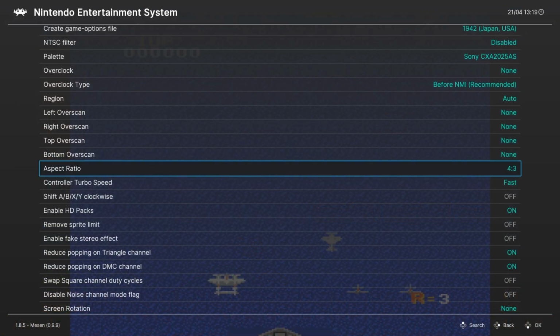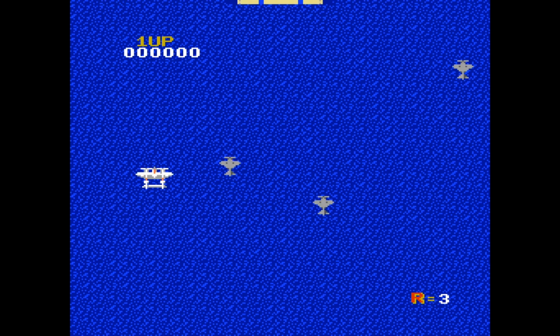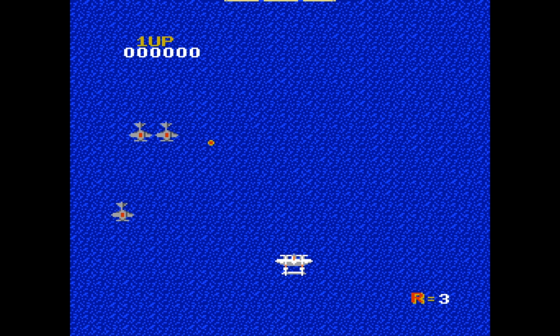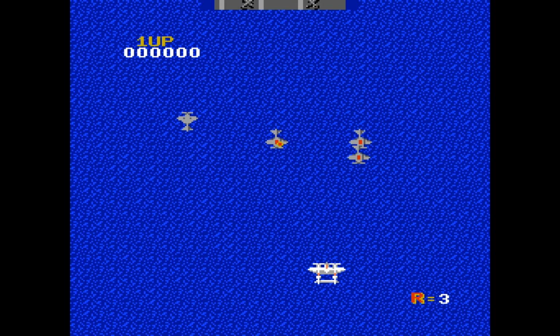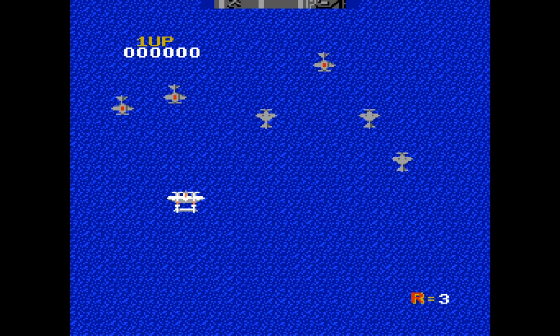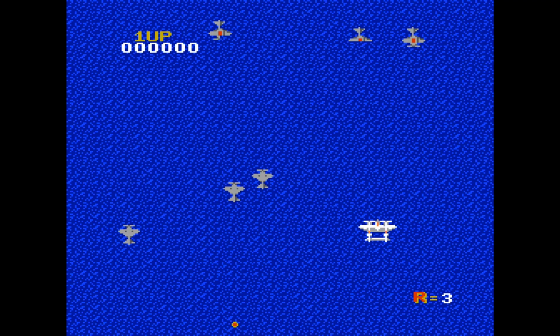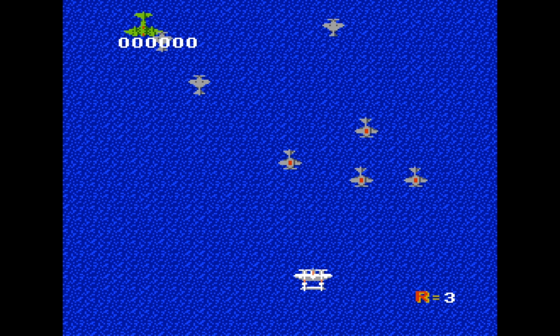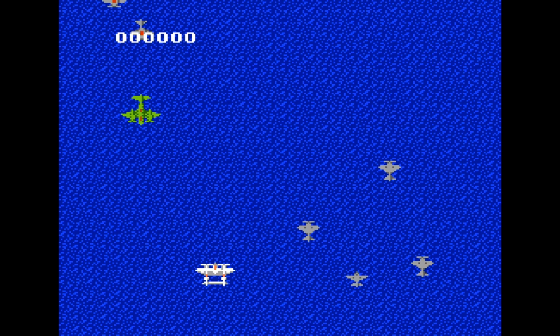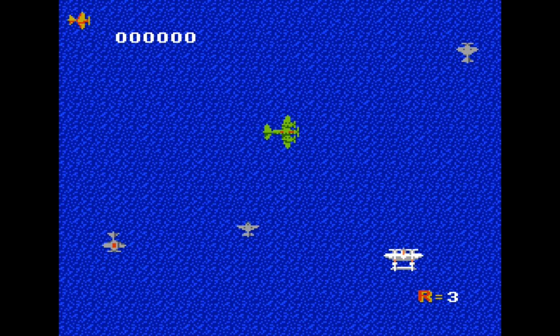Who cares? Now, for these next couple of core options, I am going to be using 1942 as an example here because it has a lot of sprites, and it has some weird overscan issues. So if we play it, you can see that things start flickering, and at the top you can see that it's drawing in weird texture data as it's scrolling up. So we can overcome this by turning on the top overscan. There we go. It's almost gone. There we go. Now it's gone. No more weird scrolling artifacts.